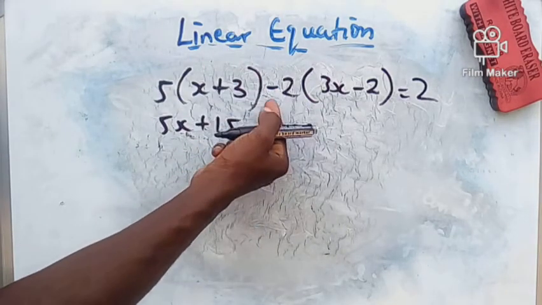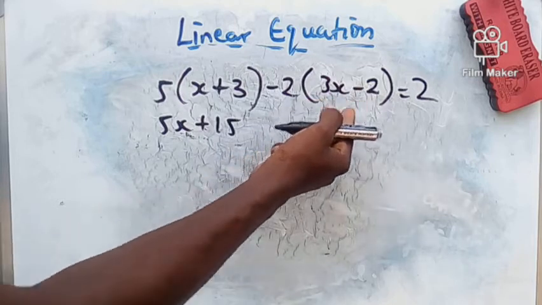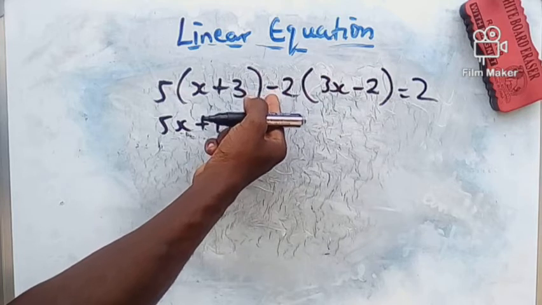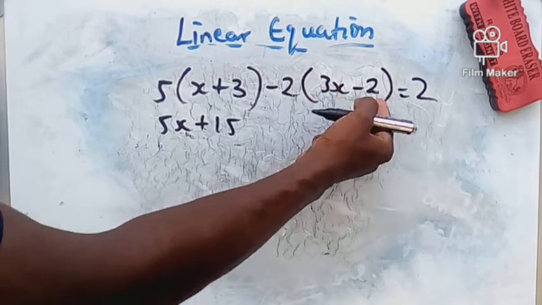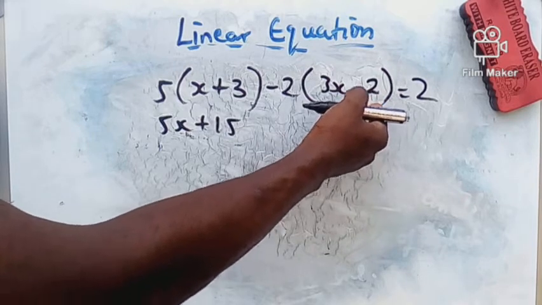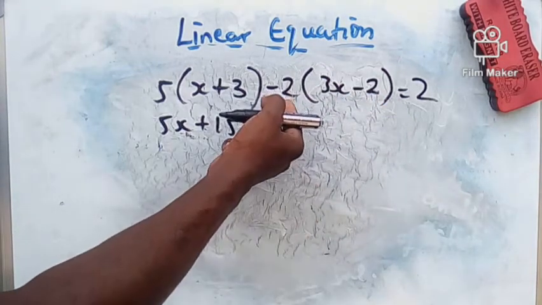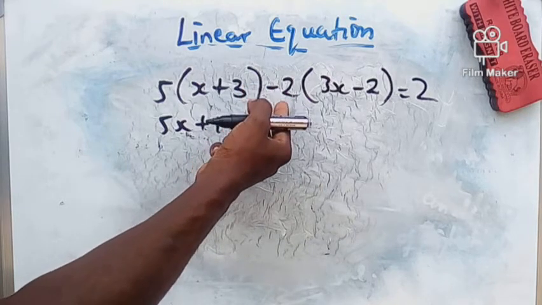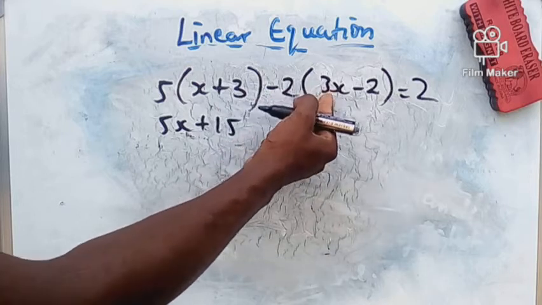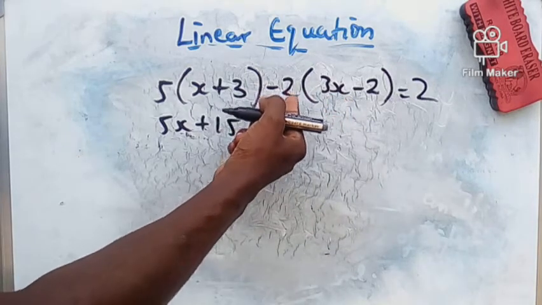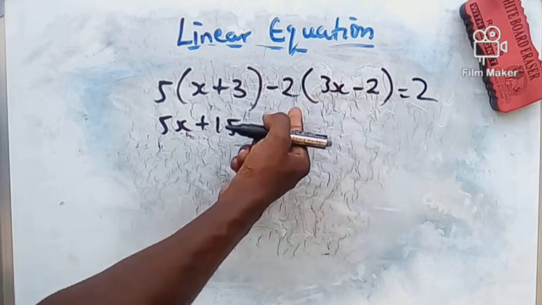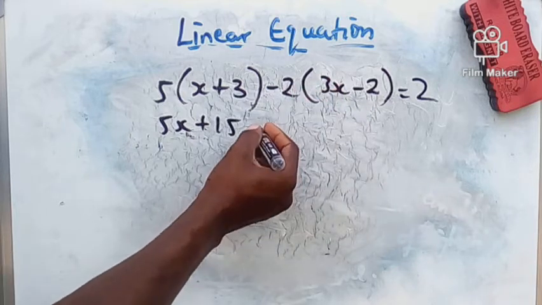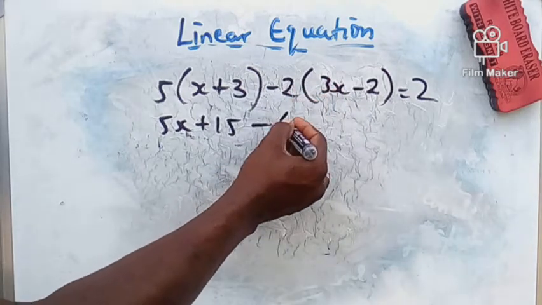Then we come over to the side containing minus 2 into this. Because of this negative sign here, it is going to affect the sign inside this bracket. So the first thing we do is multiply the numbers along with the sign. We are not just saying 2 times 3x, but rather minus 2 multiplied by 3x. And when minus 2 is multiplied by 3x, we have minus times plus, and that is minus. 2 times 3 is what?